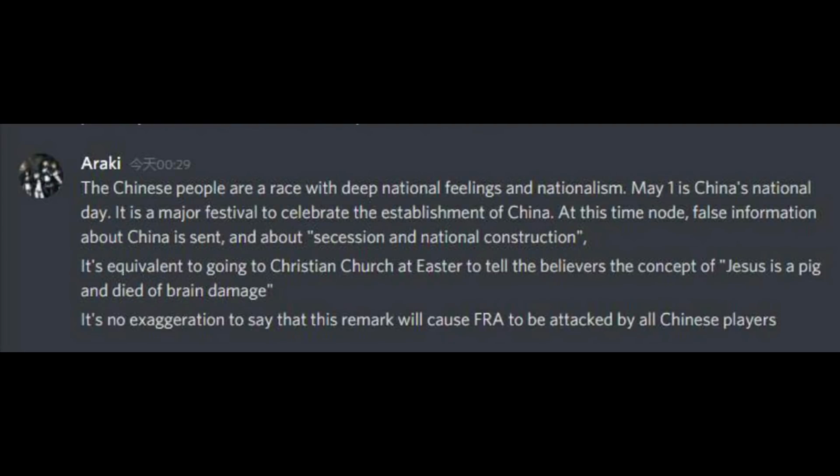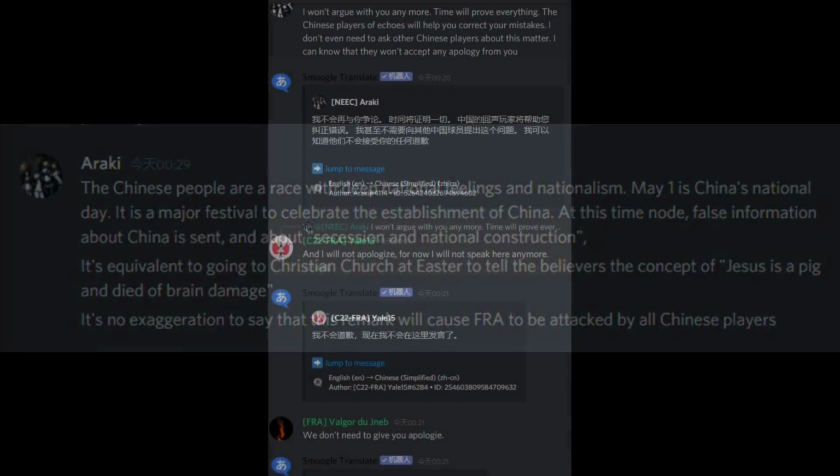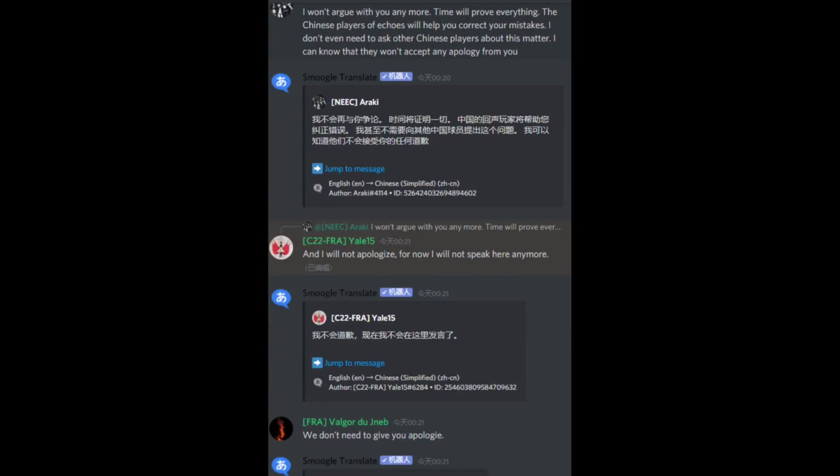NEEC was rallying the Chinese community to them to wipe FRA from the map, and ACR, HAN, CAF, and BAB are all hearing the clarion call of war, bringing the full weight down upon them. I am told that the offending members have been removed from management, yet still remain within FRA.